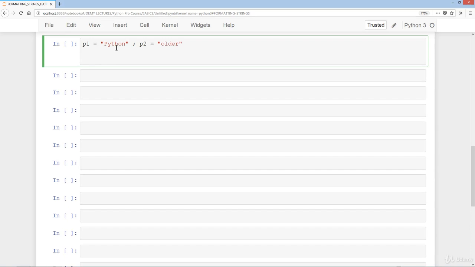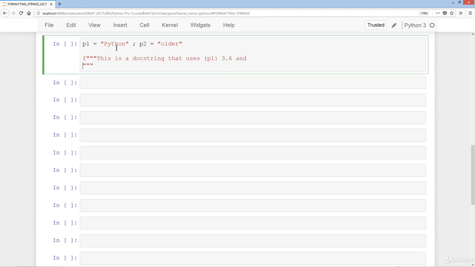And then we'll have here the Python 3.6 version, and then we'll do a docstring, and I'll have here, this is a docstring that uses p1 3.6 and can't be used for p2 versions of p1.